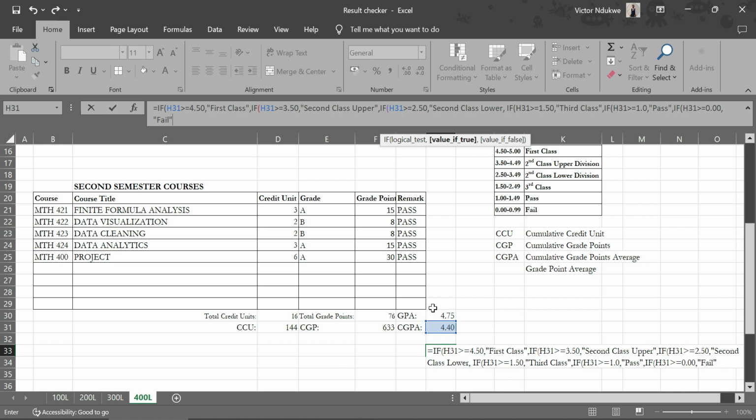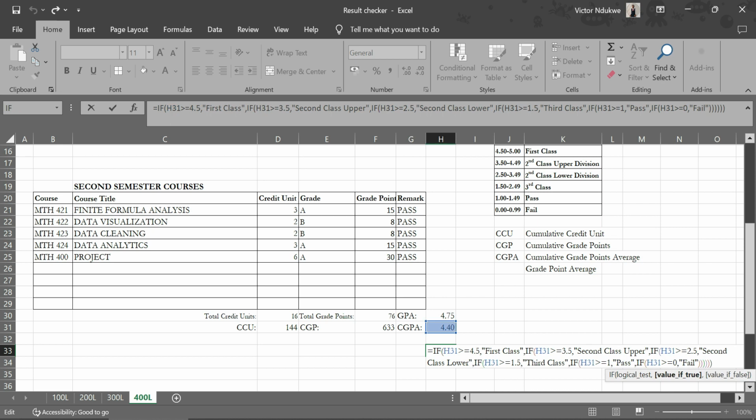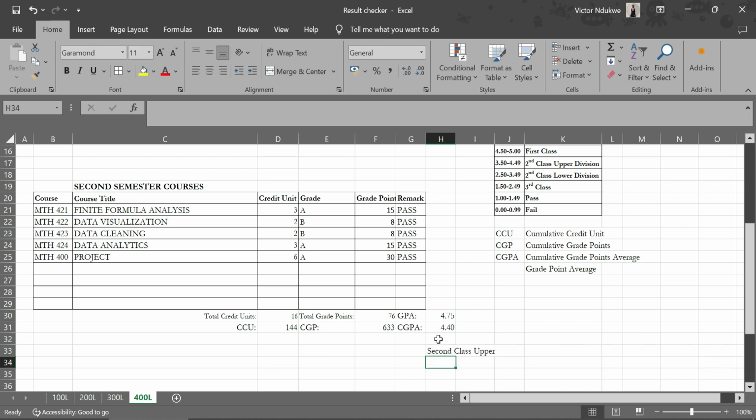Now, I'm just going to check my formula to be sure everything is intact. Okay, hit enter, and then it tells me I have a second class upper division.